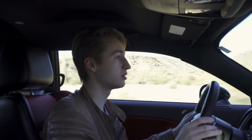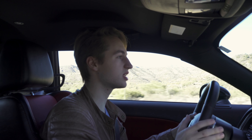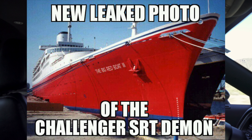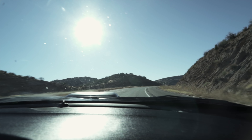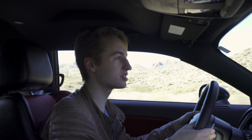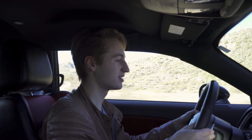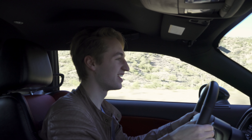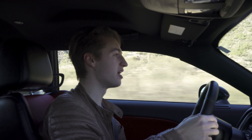Driving this car is easy — there's no way around it. The steering is very assisted and driving at low speeds is not intimidating. It's a big car and it feels like a big car, especially for a two-door. It's not until you get out on a highway in the middle of a desert, drop it down a few gears in the seven-speed transmission, and put your foot down — that without even trying too hard, you're doing speeds that officers might disagree with.